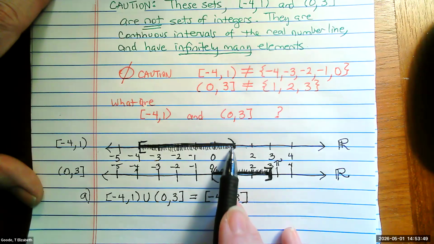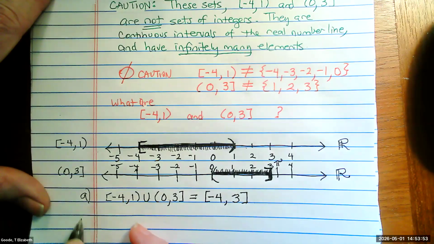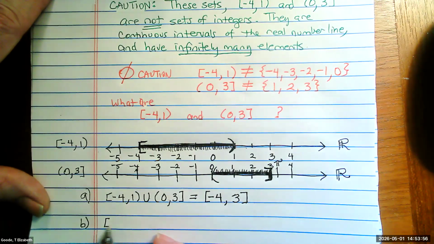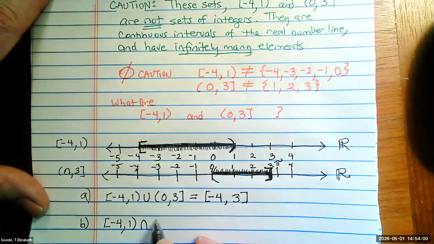They do overlap, okay? There's some overlap. So when we get ready to try to figure out the intersection, what we're looking for is the overlap. The real numbers that are in both of these sets. And the ones that are in both of these sets are going to start at, so I know we're starting at 0. However, would the bracket be, I guess it would have to be a parentheses.